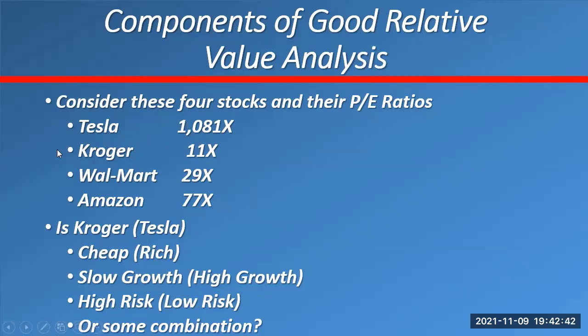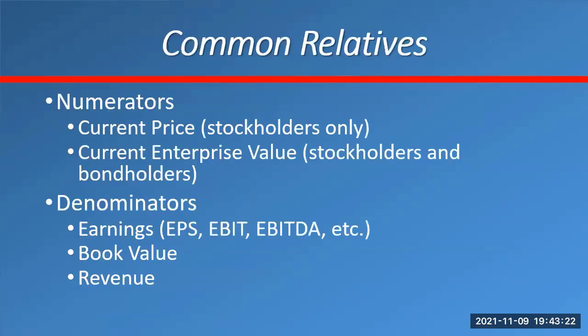I don't know. But anyway, Kroger's going to have a tough time with growth because they have really tough competition and they got a lot of debt. So is that a cheap stock? Maybe not. Walmart looks expensive, but this is a low risk company. So is Walmart expensive or is it low risk? We don't think of Walmart as a high growth company, definitely, but they are very low risk, a low beta. We saw that, right? We were trying to argue how low can beta go on Walmart. They have definitely proven themselves, so maybe they're not that expensive. Amazon, we don't think of them as low risk, but definitely high growth. So you've got to adjust whatever you do with relative value analysis. You have to have something related to fundamentals, something related to risk. If you don't, you're going to make a huge mistake on a company.